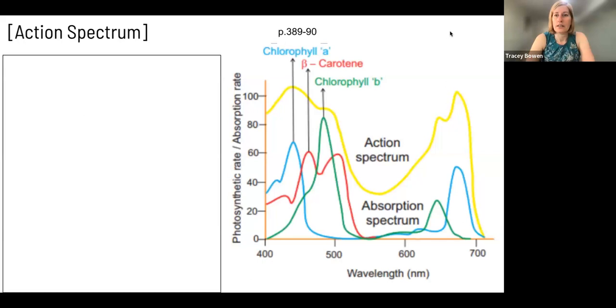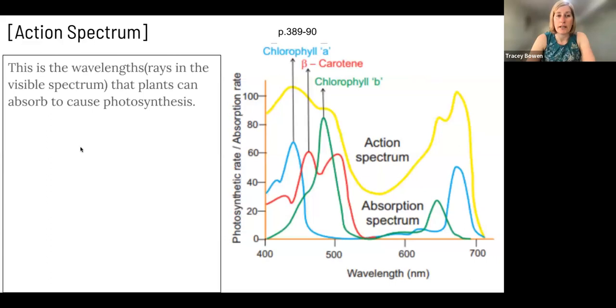So when chloroplasts or pigments are absorbing light to make ATP, the wavelength of the light available can play a dramatic role, a big role, in what amount of photosynthesis is able to happen. Obviously sunlight is visible spectrum light. And if we're looking here, we can see what is going on with the action spectrum. The action spectrum is how much photosynthesis is happening, the rate of photosynthesis.